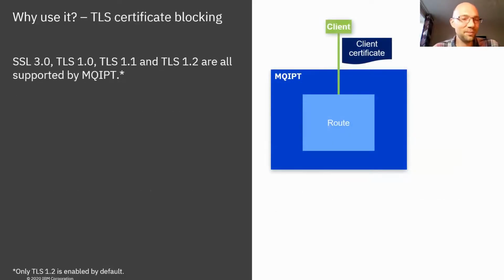So the reason that you often use MQIPT is to move your security checks out from your queue manager a little bit outwards, possibly into the DMZ, anyway, somewhere before connections that come from the outside world get to your queue manager. And often your connections are coming in to your queue manager using TLS so that the messages are encrypted and secured when they're in transit.